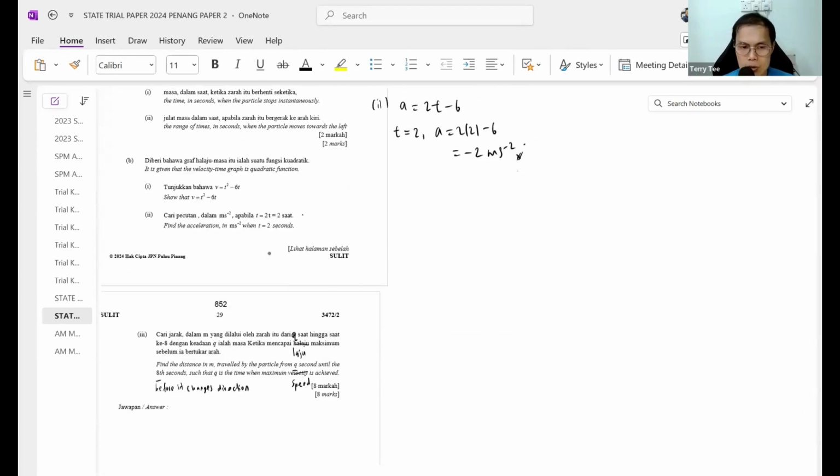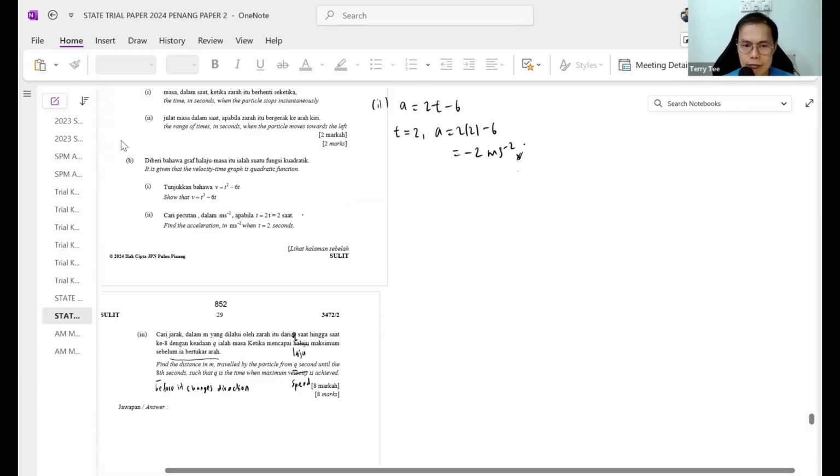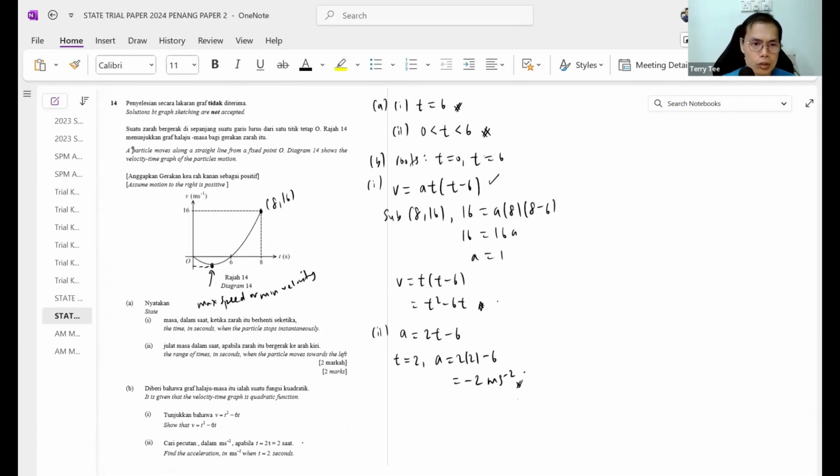So you can change either one, and the question already says before it changes direction. So we are saying from here, q, this point here, maximum speed or minimum velocity, until 8. So we're finding this area. But to find this, this is part C, we can use your a, let it be 0, because minimum or maximum speed happens when your acceleration is 0.